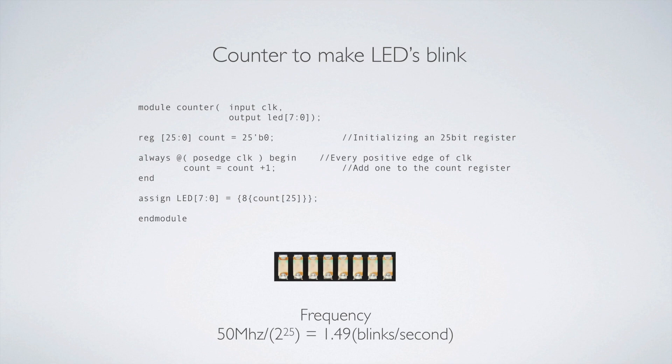So if something spontaneous is happening in the outside world, like say I hit a button, I can now synchronize that to my clock so that I can bring it into my environment in a timely manner and have things happen according to my clock count. We can also use that to string multiple registers together so that every clock count something moves from one register to the next. If you're working with digital logic, you know how important that is — you can do AND, OR, NOR gates and put all these things together to make interesting things happen. We're not going to get deep into that right now, but just let me know below if you'd like a series on that.